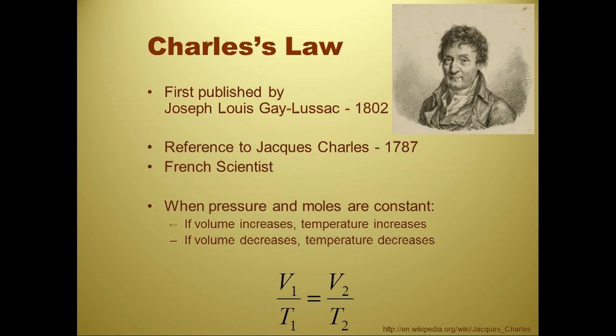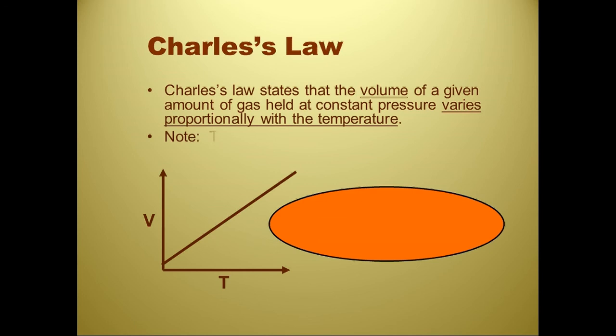There's nothing terribly tricky about this. Notice it is a direct proportion. Volume and temperature are directly related. This is just like Avogadro's law yesterday. Volume over temperature is equal to volume over temperature. Now, if you are good at predicting things, you should be able to predict what this graph is going to look like. That's right, direct proportion relationship graph. So we get a nice diagonal line. As volume goes up, temperature goes up. As temperature goes up, volume goes up.